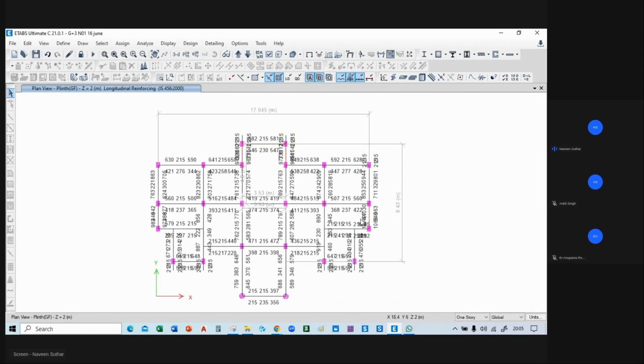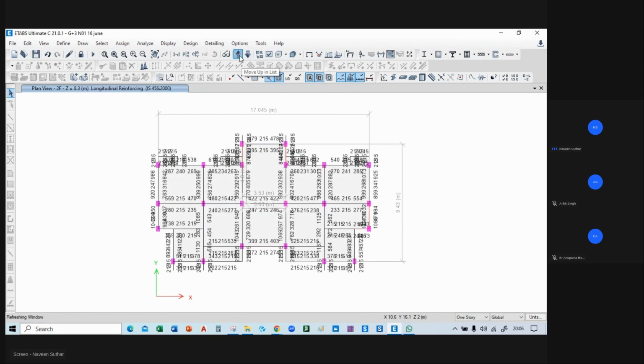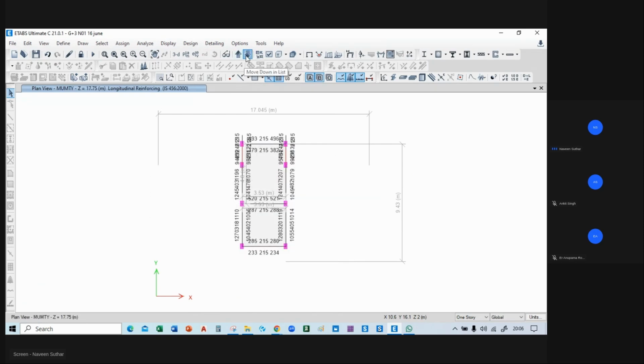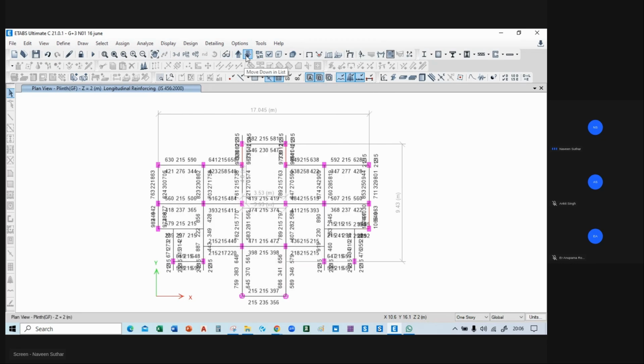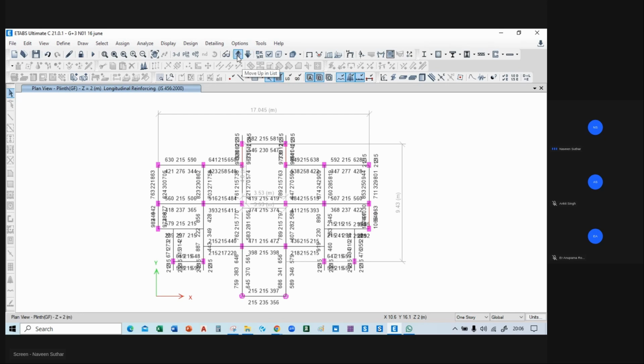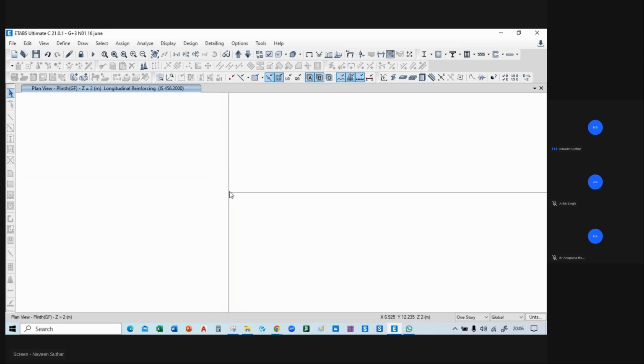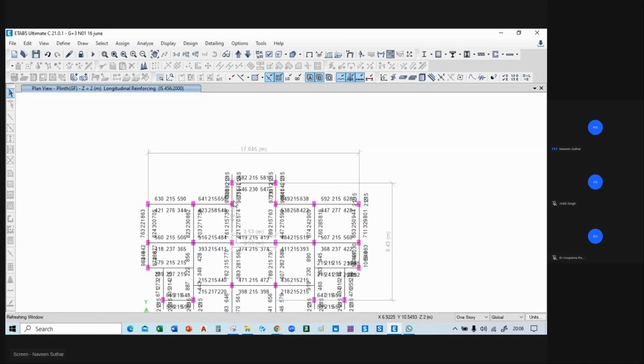Okay, these beams are failing. Okay, this is also failing. So what we will do, we will change the size of the beam, or we will check whether the joint is okay or not. Okay, so we have to check that also.